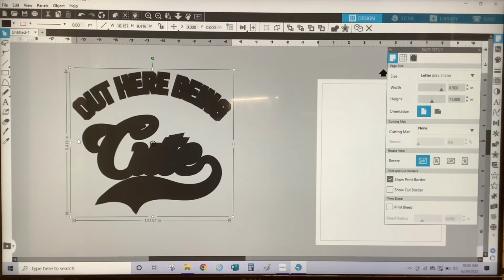And anytime you need to split an image within Silhouette Studio, you need the design or the image to be a PNG or a JPEG. The reason you need a PNG or a JPEG is because Silhouette Studio is limited with its internal tools to divide a graphic that has a lot of pieces to it. So you need it to be flattened as a PNG or a JPEG image.